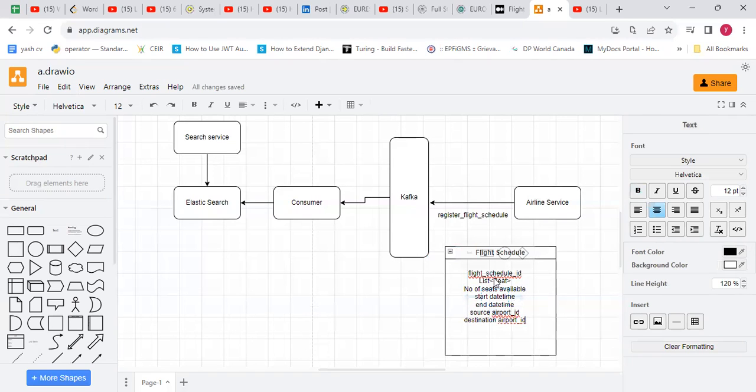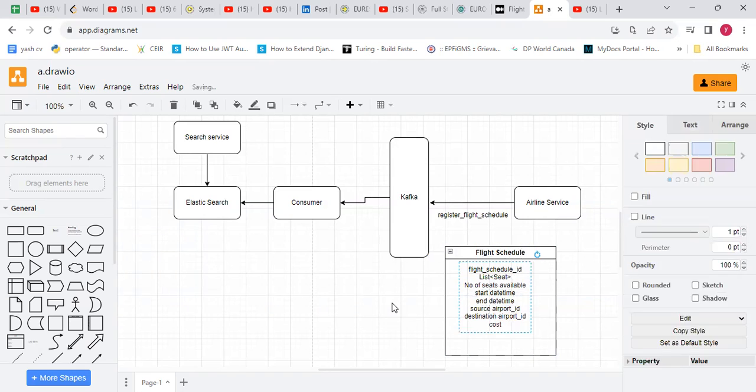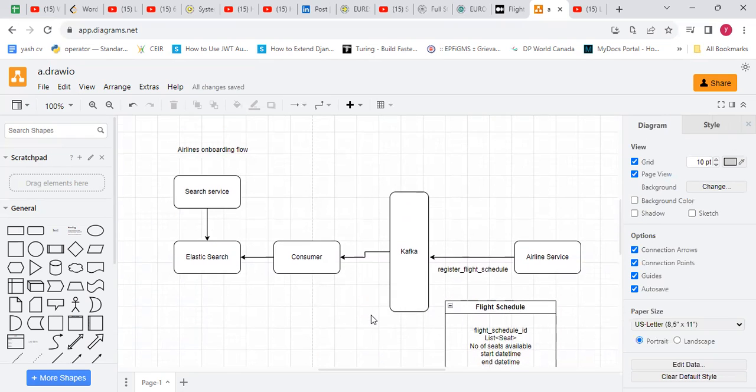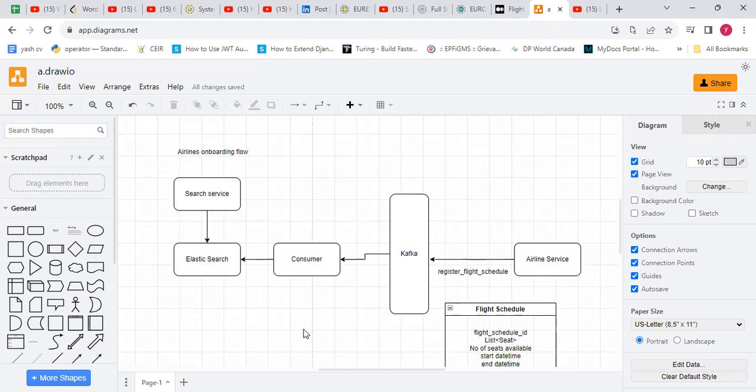One city can have multiple airports, so that's why a city can have multiple airport IDs. So we are talking about a source airport ID and destination airport ID. And then we have the cost of the ticket. So these are the flight schedule parameters, and this is the airline's onboarding flow.